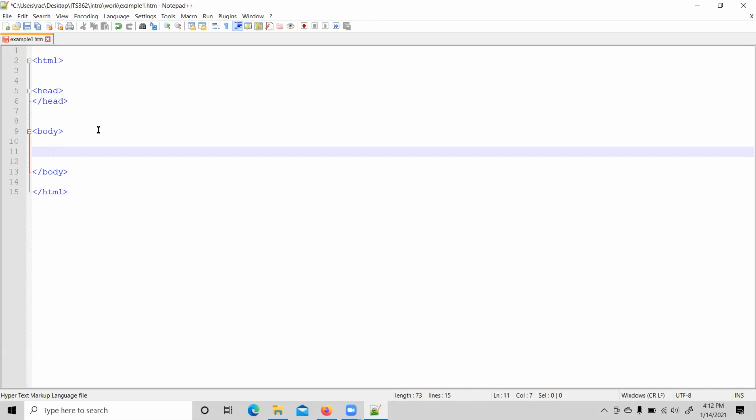Because we're on the client side for the first half of the semester, we'll be using JavaScript and jQuery. The second half of the semester will be on the server side, and we'll be using PHP on Linux. There is Linux on Windows, and there's really no difference. I just have a preference for Linux, so I will be doing that in that environment.